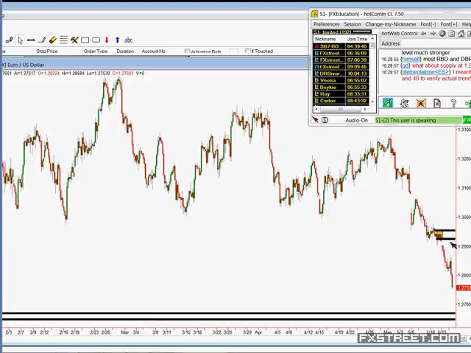So if and when prices come back up to this level, and I know it seems like this level's far away now, the prices were here less than a week ago. Okay? So this is our large time frame supply. Conversely, I would say the same exact things about this demand level. Only difference, there's no gap out of there, but that's okay. It was a nice strong move away.